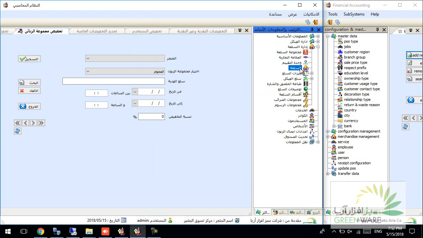But we have a picture here. For the cashier, every time he scans the barcode, he can see the good's picture at the top right. For us, we click on the item and the picture appears.